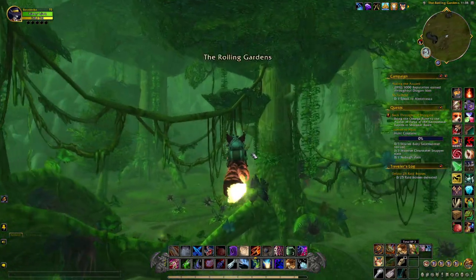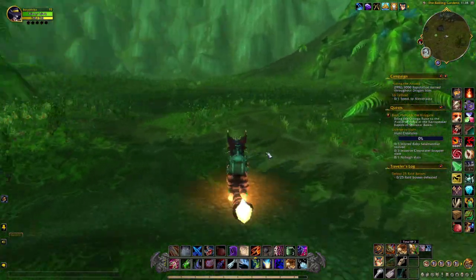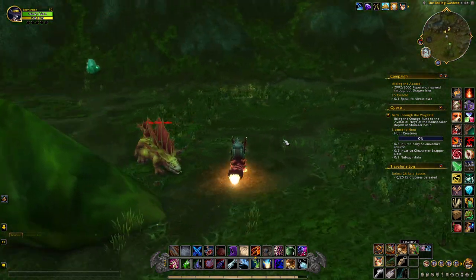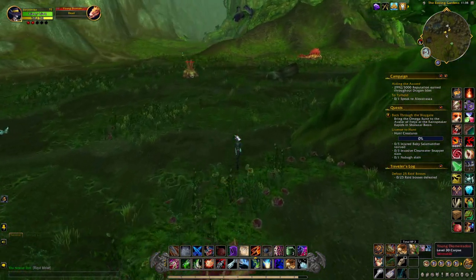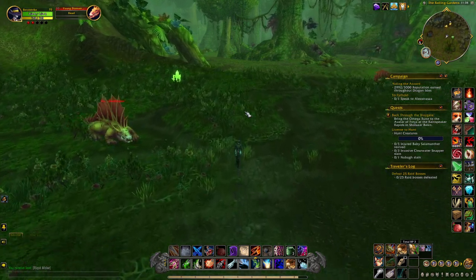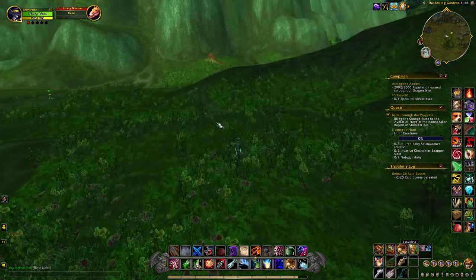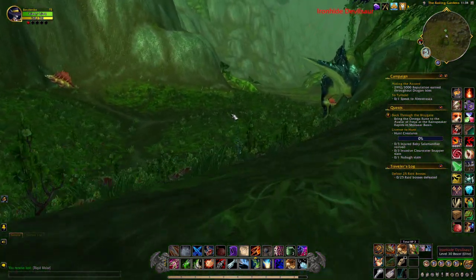Now, scattered all throughout Un'Goro Crater, you will find different colored crystals that are sprouting from the ground. I'm sure I will find one here any second now. I probably shouldn't have started talking about them before I found one. But they have to do with a pylon quest, and oh, now I see one. And you just have to gather, I think it's 7 of each type of crystal, and that is also a Land of the Lost reference, which I did not know. But you can see right here, you've got green power crystals, you have all of the various power crystals, and it's a lot of just gathering crystals. I can't remember what the pylons do, I just know that they do things.